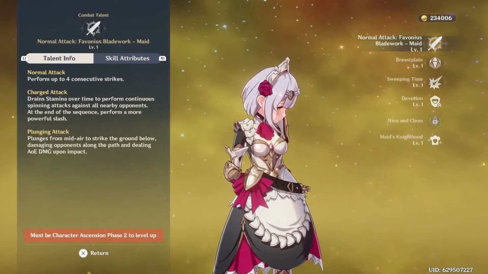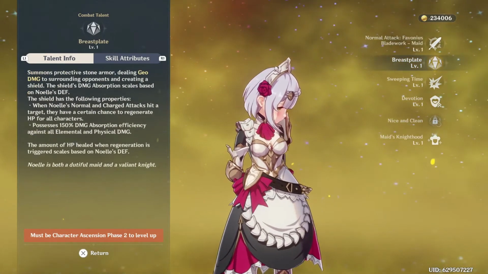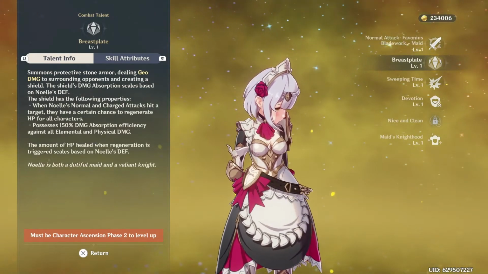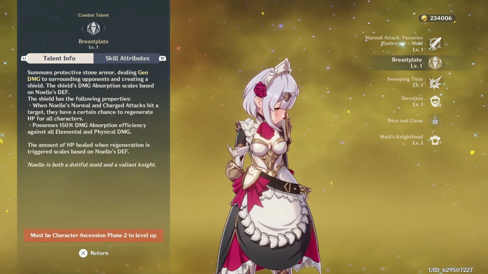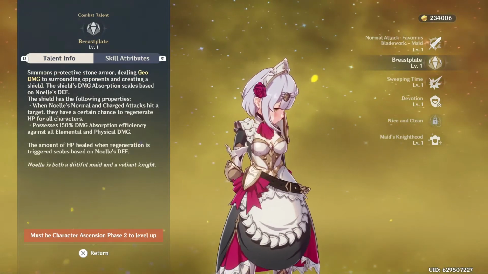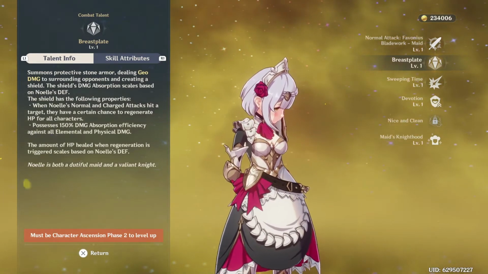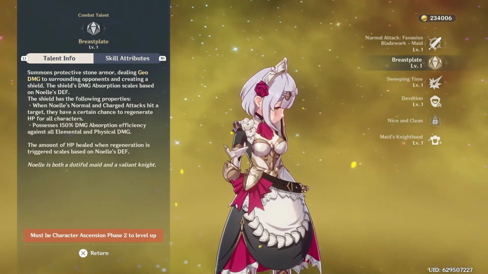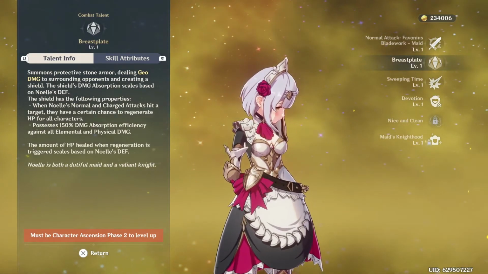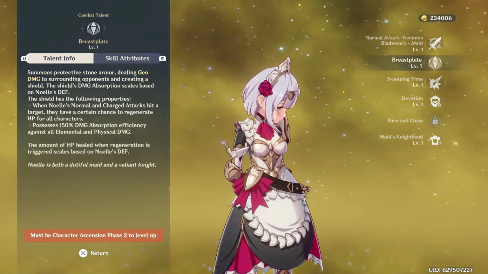Alright, now go to Noelle's breastplate. Okay, now you see how it says talent info? This is where reading is fundamental. Now you read the first paragraph, it says, Noelle's shield damage absorption scales based off of Noelle's defense. Right? No. The first sentence. You don't see it in talent info, but you look at breastplate. You should have read exactly what's on there, not paraphrase, because that's why my answer's no. I see it now. Read exactly what's on the page next time.